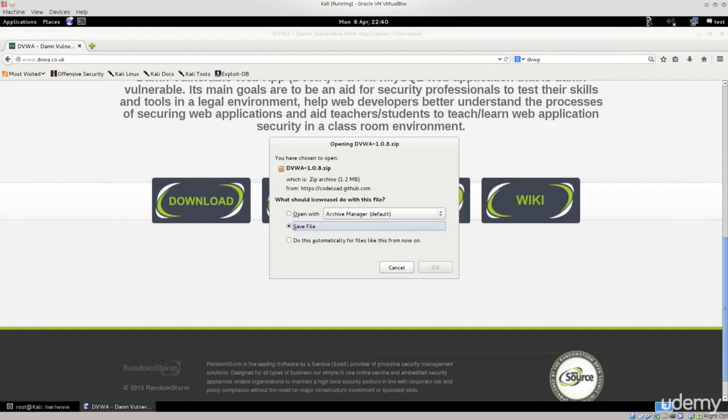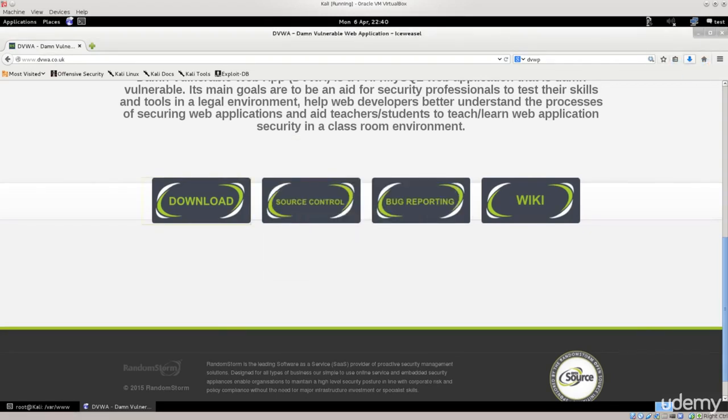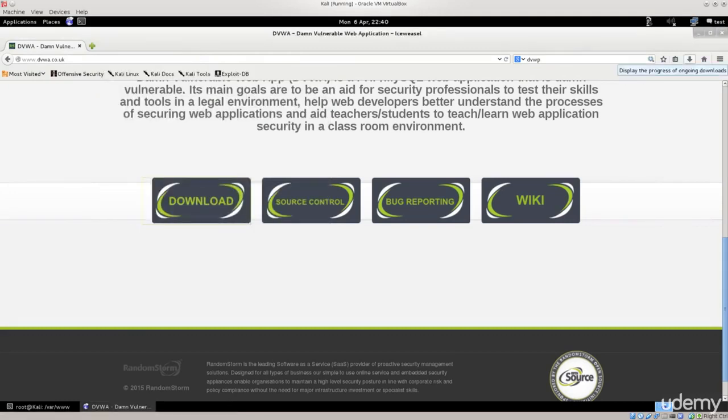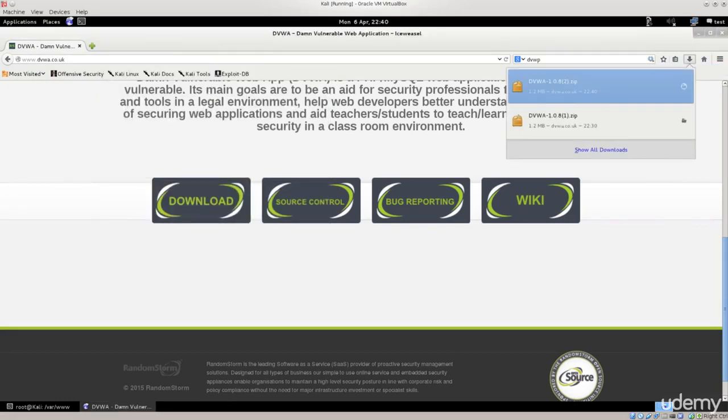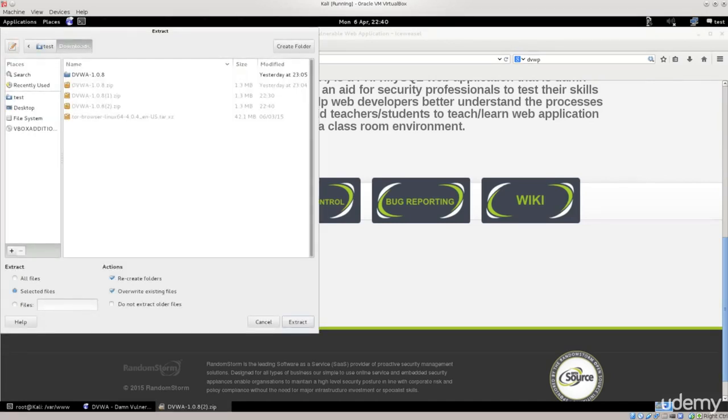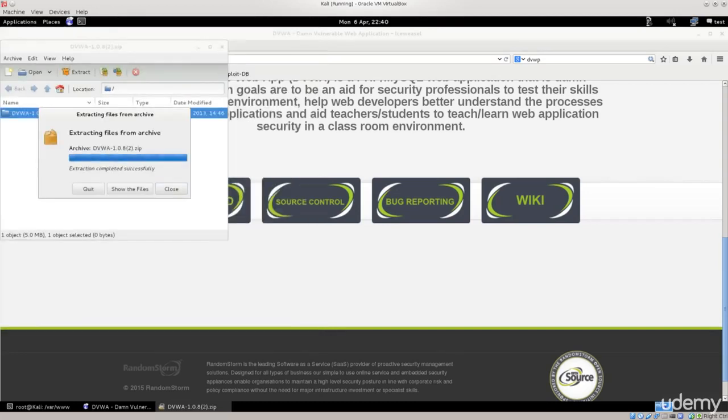I think I've downloaded it like 5 times by now, because surprisingly somehow I've been managing to mess up my recordings. Save file, press OK. Go ahead and navigate over to your downloads folder, or you can just directly open it from here. So one more time, click on the arrow in the upper right corner, click on the zipped file. You will see there's something here. Just click extract.